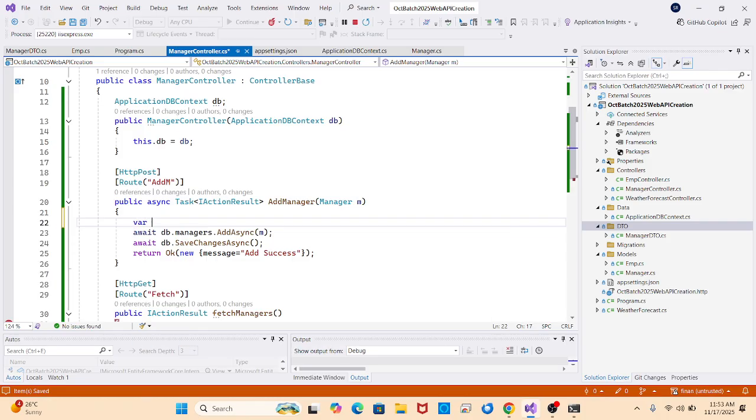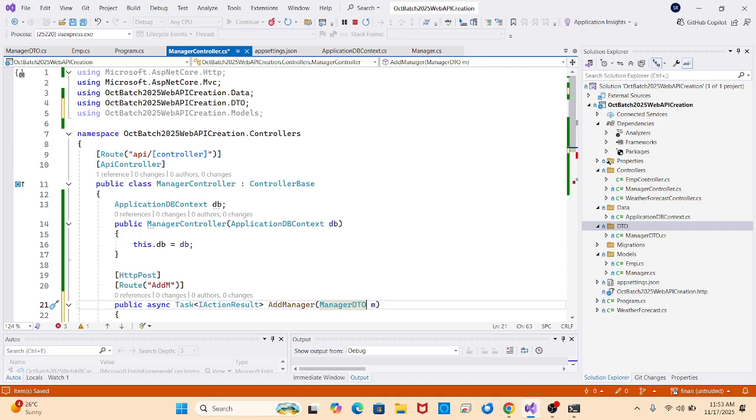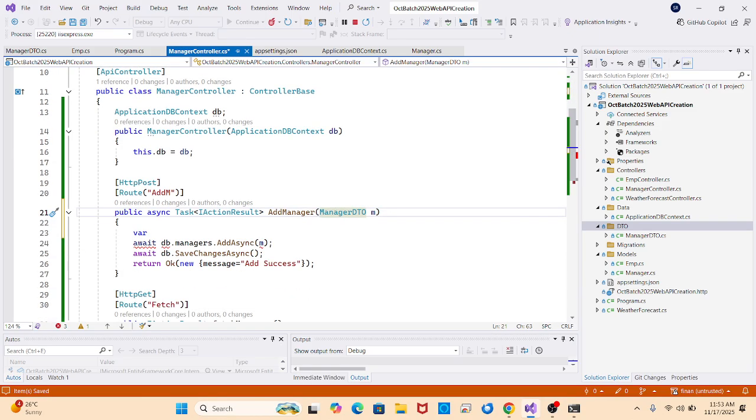I'll just create the object of the manager. But see, let's say here instead of sending the manager, I'm sending what? Okay, we have added this. So will the M be accepted here? M will accept or not here? No. Because the add method, it is ORM, it is asking for your table object. But M is not my table object, it's my helper class, the DTO. It is not expecting these things.